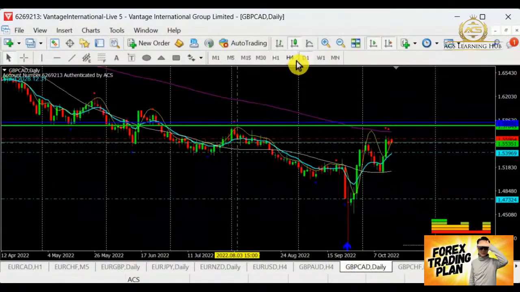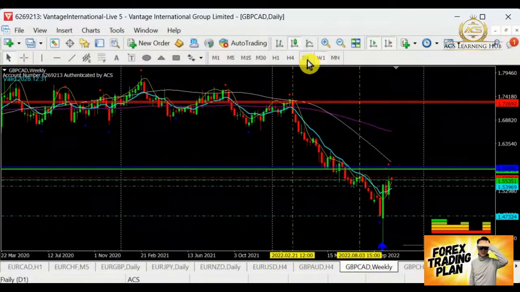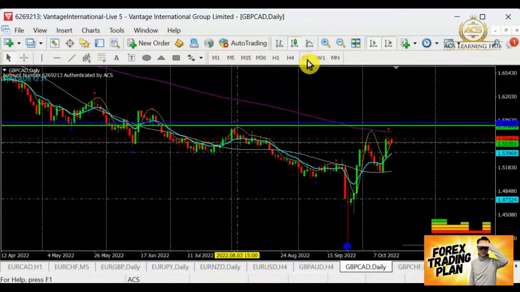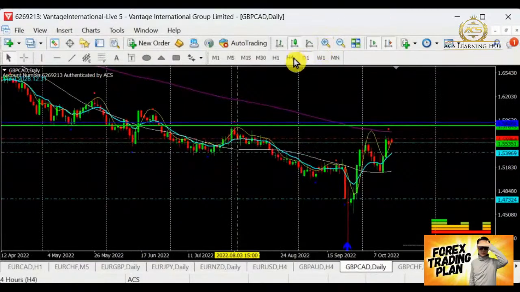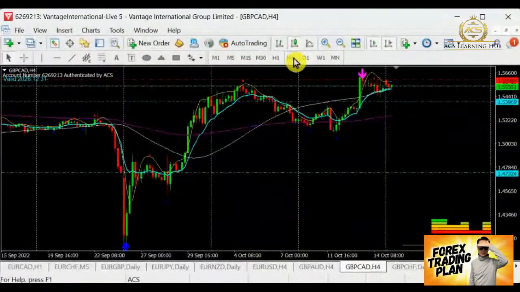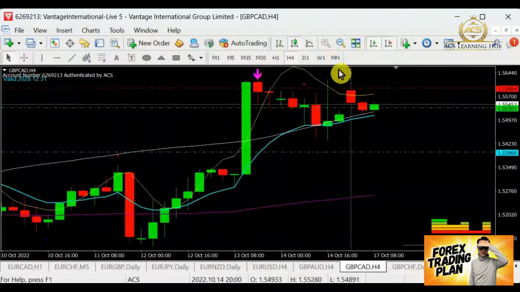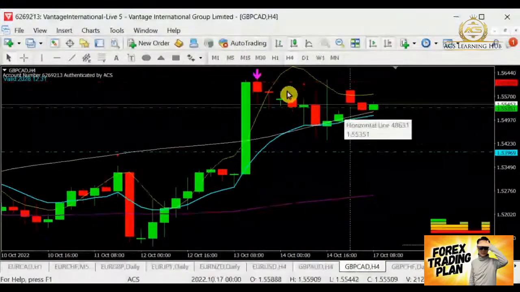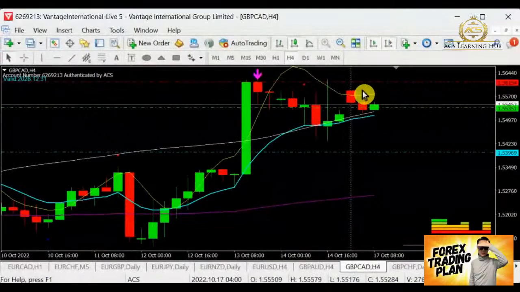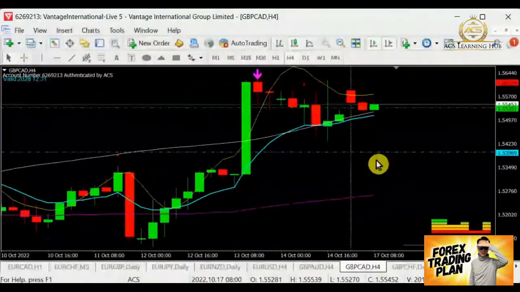Pound CAD, let's take a look. Pound CAD looks good, because after the retracement, the whole Pound CAD is still in the bear. Am I right? We are still in the bear. So tentatively, looking out for today, if there is a chance that it's going to retest the resistance up here. There's one resistance up here. Once it retests there, there may be a good chance that we may have a selling.